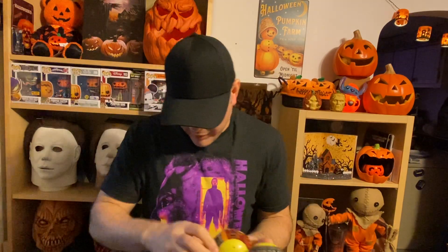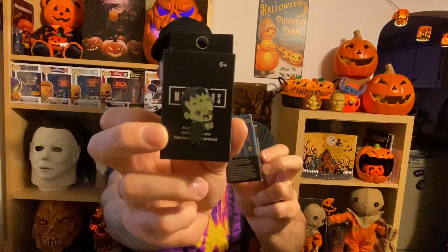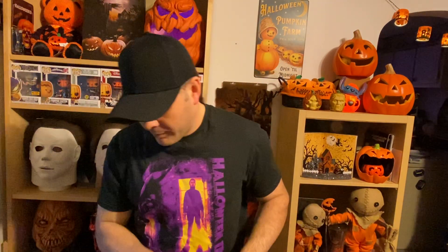Also from Hot Topic — I was looking for these last year and couldn't find them anywhere: Boo Hollow little mystery balls. I really wanted Series 1 but these are from Series 2, so I got a few of them. I also got a few Universal Monster blind pins. Some of them they had stuck on the outside of the box, so I know I got a Frankenstein — gotta open up the rest.